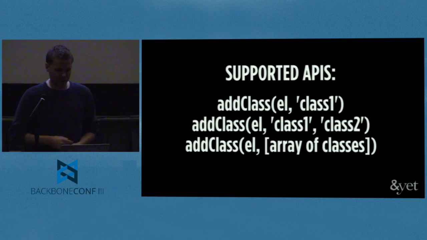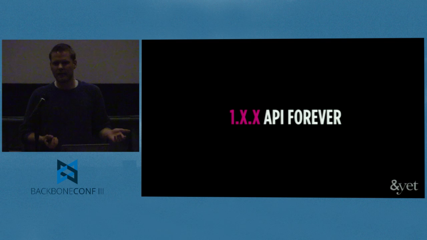So if my add class method supported all of these APIs, so you could either add a single class, you could add multiple classes as different arguments, or you could add an array of classes, why would that ever need to change? That API contract should stay the same forever, right? That makes sense? If you understand semantic versioning, what I'm saying here is that the major version number should never change, right? Which means that there's never going to be breaking changes to that API, right? Everything is an optimization. The implementation details might change, but there's no reason you have to break that API. So for items like this, I want these things to exist.